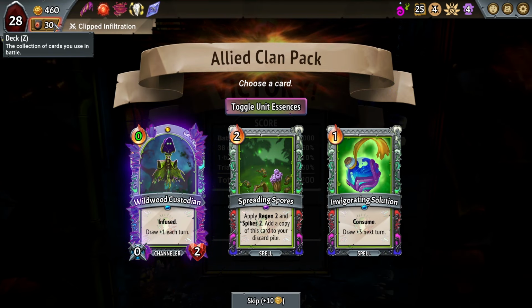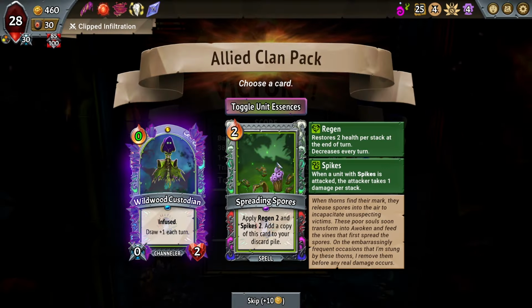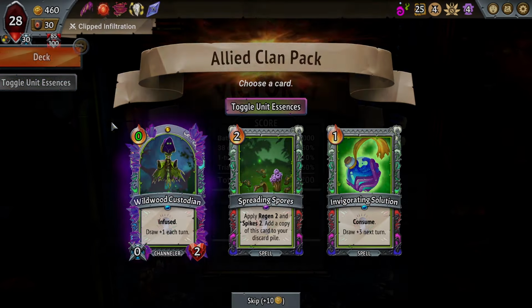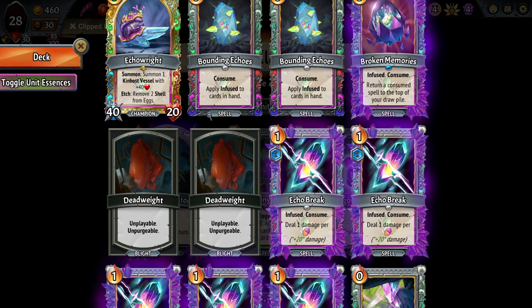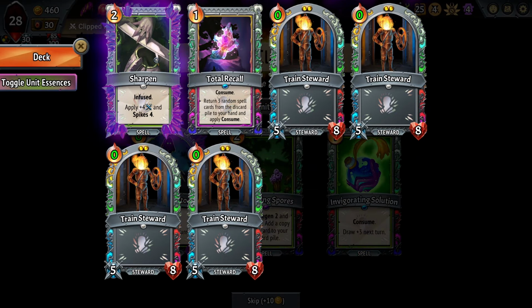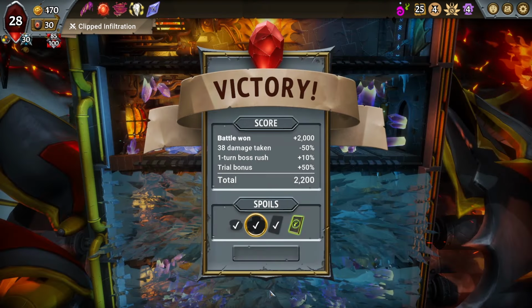Okay. I mean, I see the value of spreading spores, and I see the value of thinning out the deck so that we get that constantly. It's slow, but it does get the job done. But we've got that restoration detonation, so I actually am not sure we need that. What are we really hoping to get with Broken Memories? Even if we get an Echo Break, we're still able to keep the cards cycling. Yeah. I'm gonna skip that one.